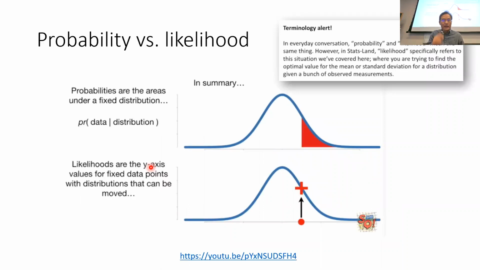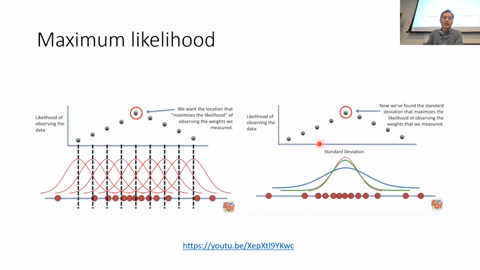So at the end, we have the definition for probability and likelihood. The probability is for the distribution, the area under the curve, the set cutoff. Whereas the likelihood is for the data points: the probability of seeing that data point for a given distribution. So we use a technique called maximum likelihood to find the parameters to fit your data.